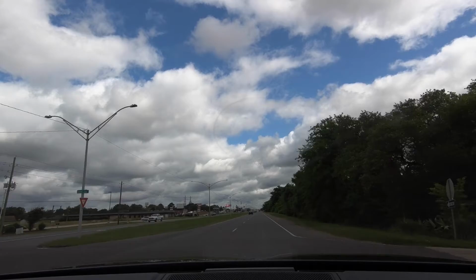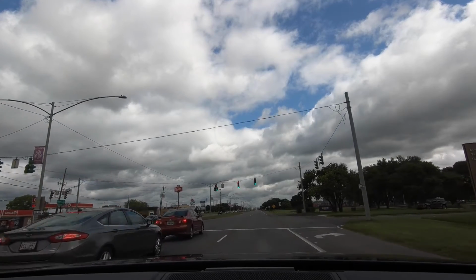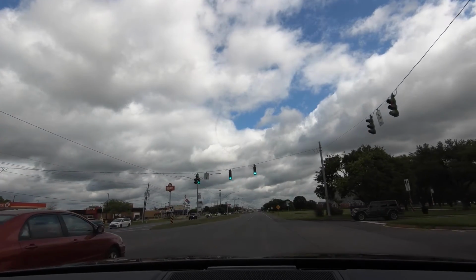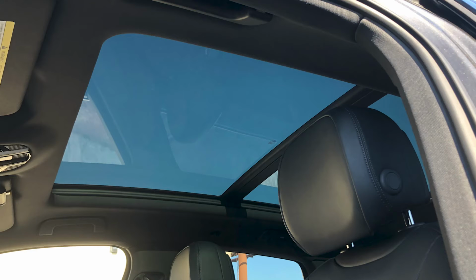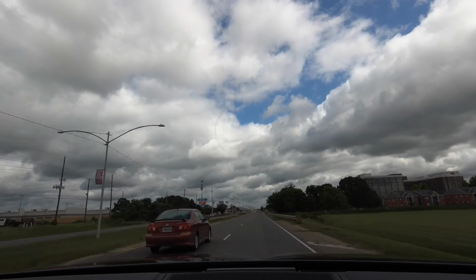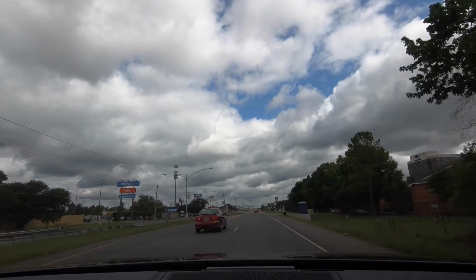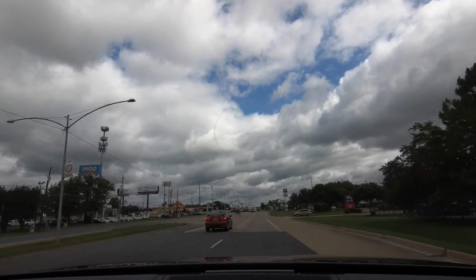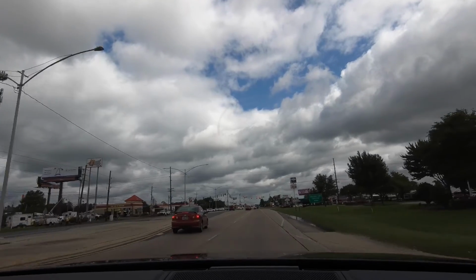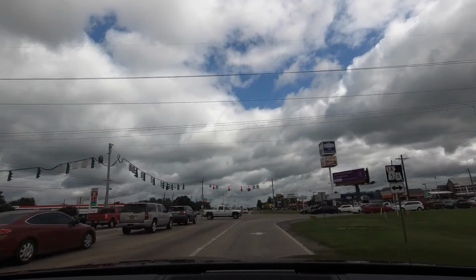Of course, with the leather wrapped steering wheel, I don't have to say anything other than that it's nice and comfortable, and it's just overall very easy to see out of. And I'll give you a quick view in case I didn't do it earlier in the video. Of course you have the panoramic sunroof here, and just overall a very nice luxurious interior. The interior materials are good, and I just like the fact that everything feels solid. It feels like it's going to last. It feels high end, because sometimes you'll get into some of these vehicles that get into the higher 80s and 90s and even over $100,000, and you'll find some cheap plastic materials, but I don't think you'll ever find that being the case with one of these Porsches.